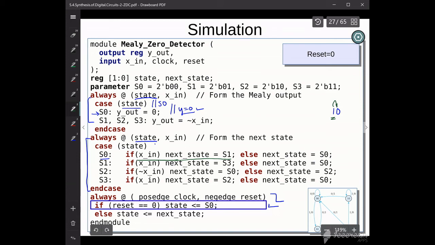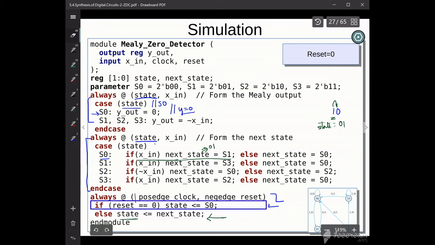So next state will now be equal to 0 1, and at the next positive edge, where the next posedge occurs, this line which assigns the next state to the present state will execute. So now the new state will be equal to S1. State will now be equal to 0 1, that is S1, and now state has changed, right? So let me just clear this out. Again, state has changed.